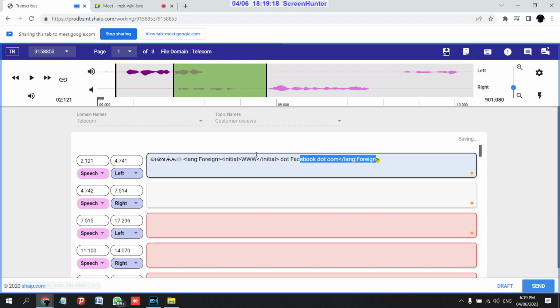This should be covered inside the foreign tag completely. But for www, you need to insert it inside the initial tag. Guys, are we clear?